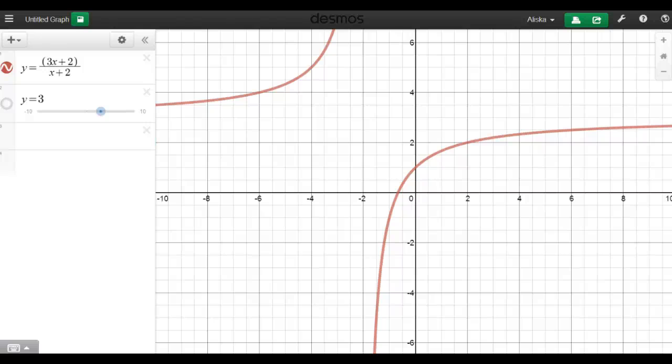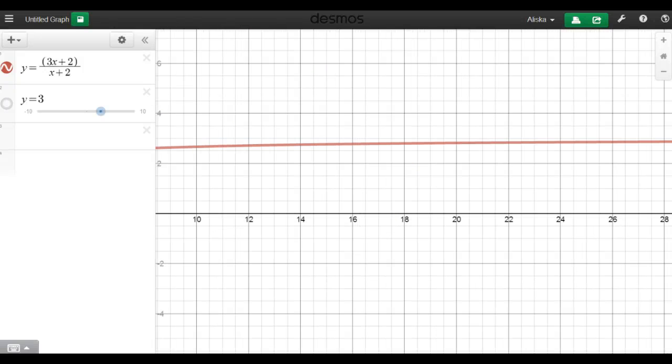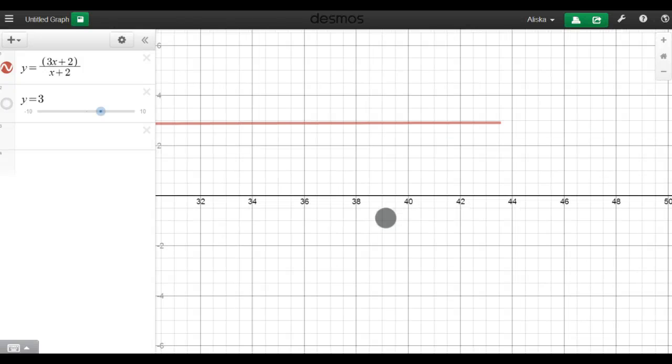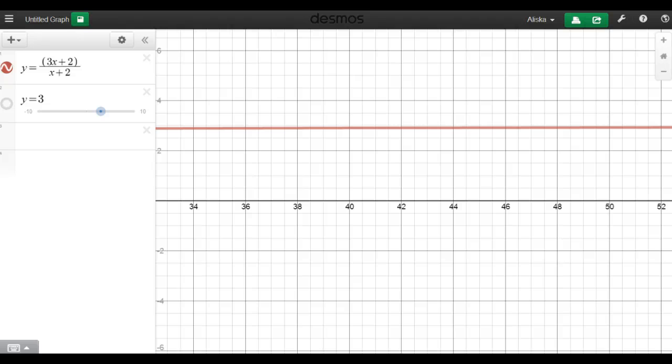So now here's the graph of a rational function, 3x plus 2 over x plus 2, and we're just looking for the horizontal asymptote right now. So to do that, we don't care about what's going on near 0, where our window is right now, so let's move over to where x gets big, right? So we're at 42, which here is big enough for us. It's always the answer in any case.